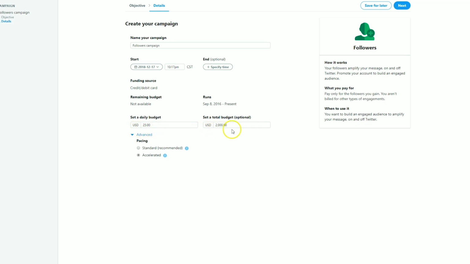After however many days, this will eventually grind to a halt when we hit our total budget, and then we can stop and breathe and look back at the campaign to see how it performed and whether or not we want to change things up a little bit, start a new campaign, use a different approach. So that's pretty much it for campaign details. I'll set this back to standard. We're going to hit next up here, and that's going to bring us to the ad groups page, and that's what we'll discuss in the next lesson.